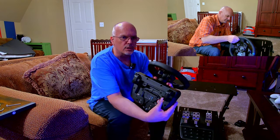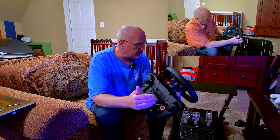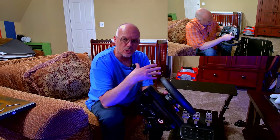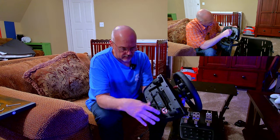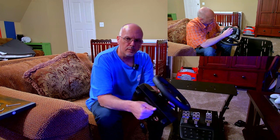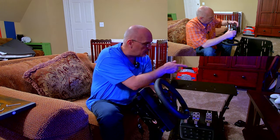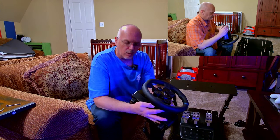They give you this whole underside here for cable management and storage, which is great because the last one I had, I had to wrap the cable around the leg of this stand because there was so much excess cord. Here I can just get what I need, put it in the cable management area, clamp it down, and be done with it. So it's going to be super convenient. I usually leave it plugged in and slide it around the side of the coffee table area where the TV is mounted, and it makes it super easy to pull in and out when I want to play.